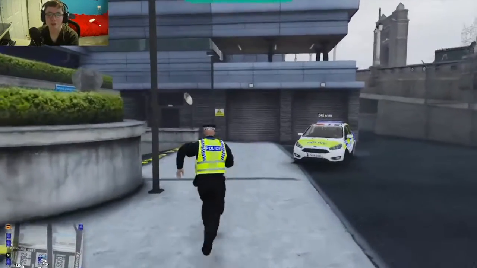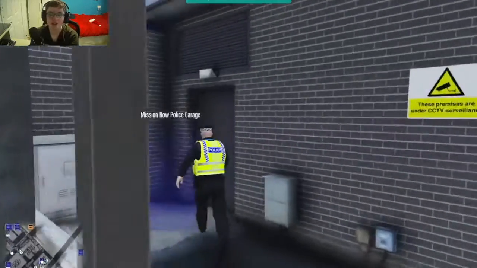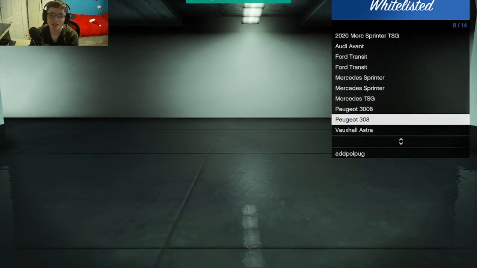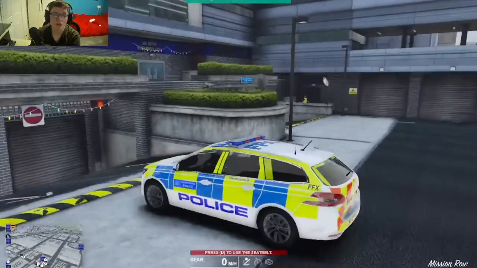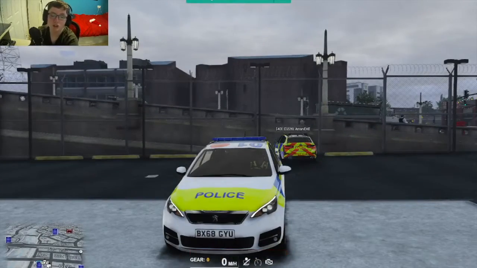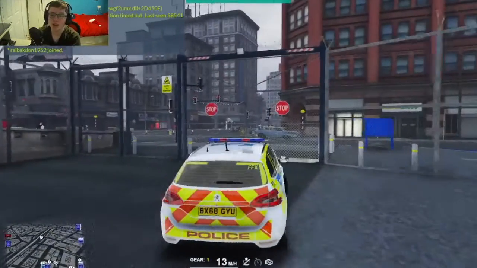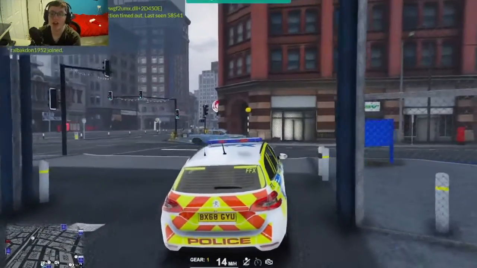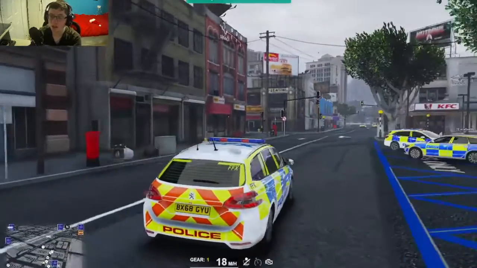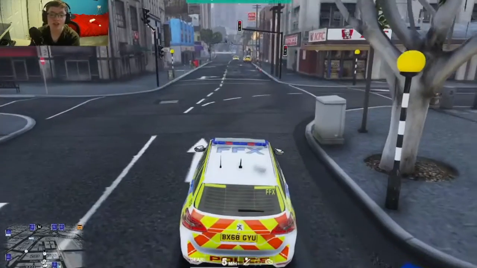Okay, so we're going to get an estate car because they are my favourite kind of cars in this game, and I think we will go with the Peugeot 308, although it's probably not the most luxurious police estate car that I'm able to drive. It probably is the best on acceleration and handling, which as a police officer is something that your car needs to be good at, and this car is certainly good at that.